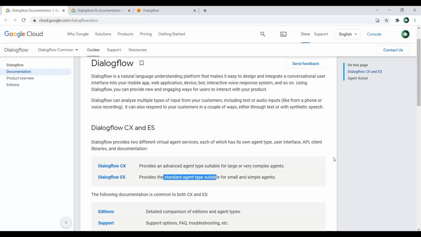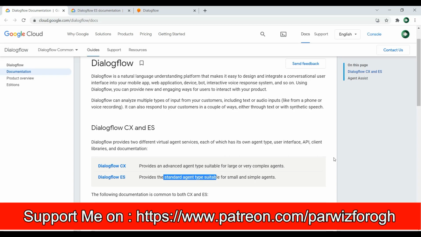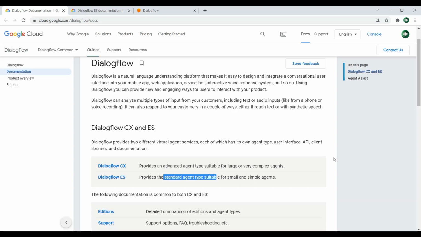In this part, we are going to talk about Dialogflow and also chatbots. Now, before creating or building our chatbots, let's talk about chatbots. What are chatbots? Chatbots are computer programs that simulate and process human conversation, either written or spoken, allowing humans to interact with digital devices as if they were communicating with a real person.